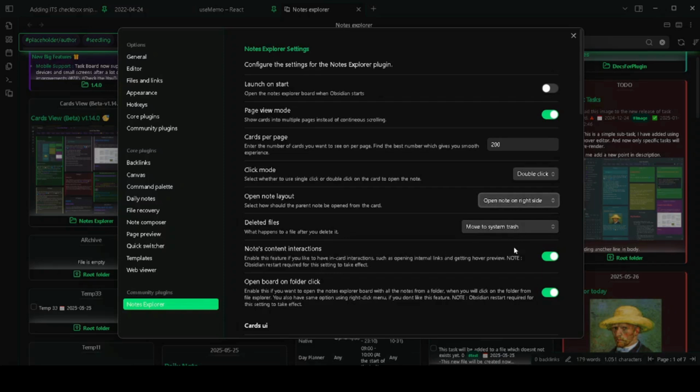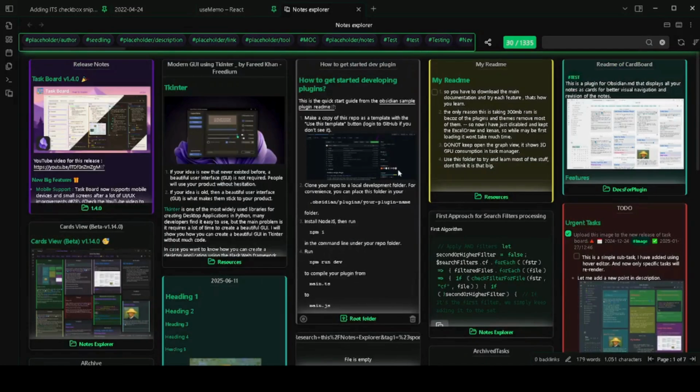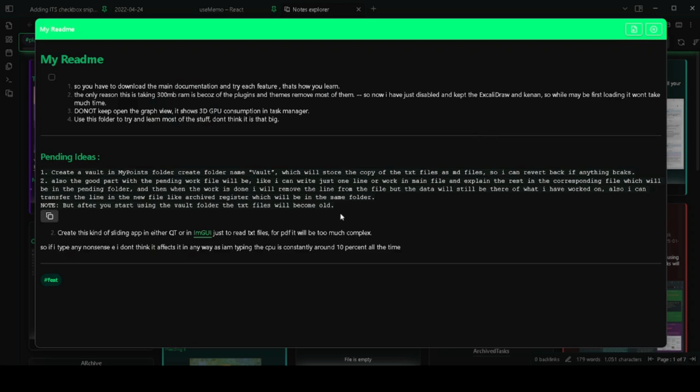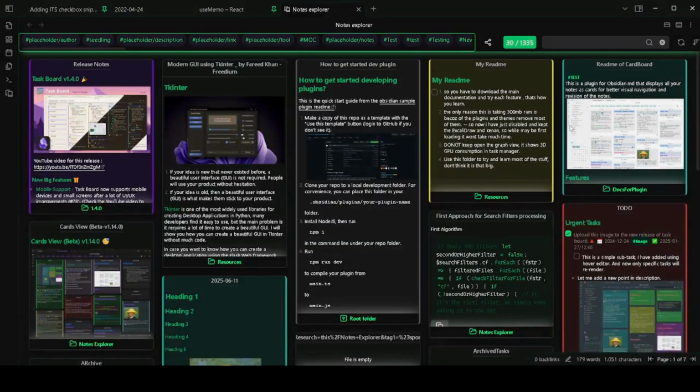But this specific release, 2.6.0, has brought another feature, and this is very important for mobile devices, because on the mobile version of Obsidian it's very difficult to switch back and forth between the tabs. You will need to open the tab switcher view and then switch back to the Notes Explorer. But say you are only surfing your notes and you just want to view the content.